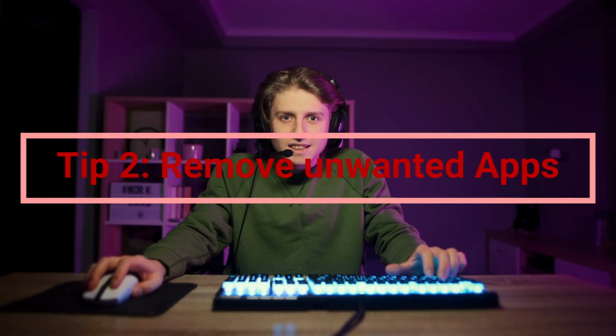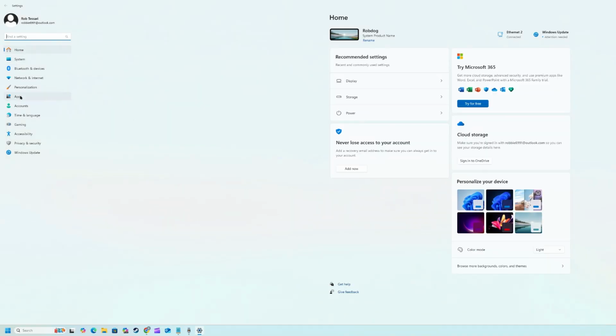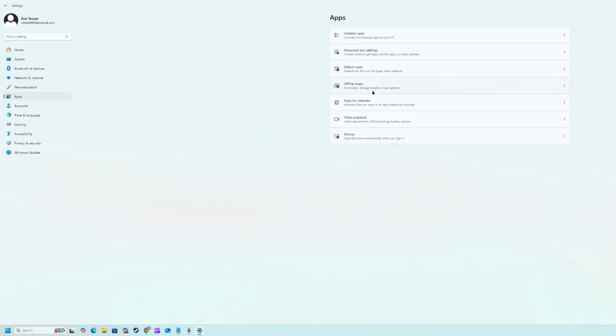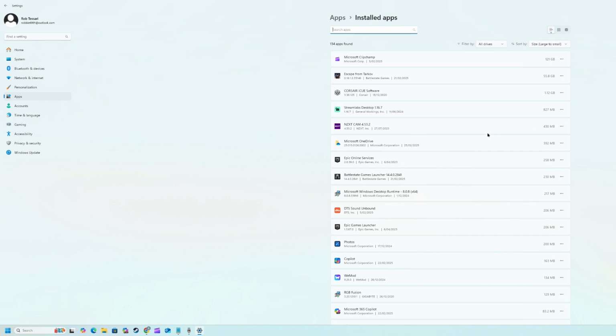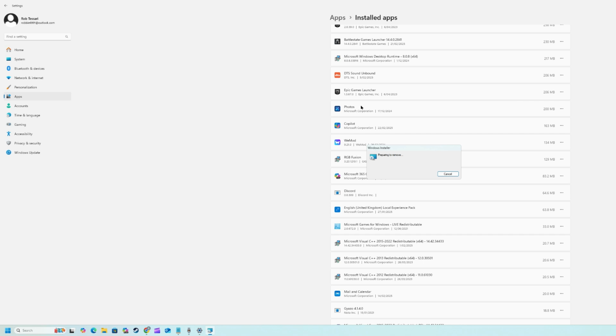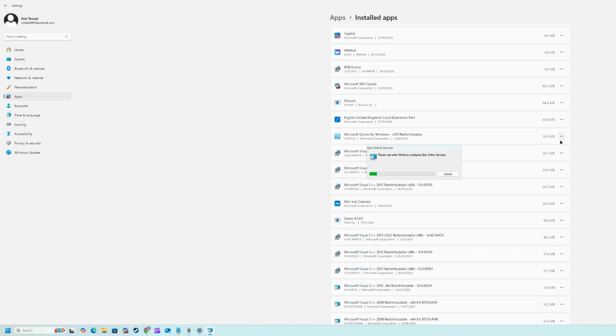So number two, we're going to remove unwanted apps. Back into the Windows settings again. We're going to scroll down to Apps. First off, we're going to go through this whole list, just go to Installed apps. And you don't realize how many apps you have. I think every 6 months now I go through and delete ones that I don't want anymore. I'm probably going to delete Epic. I don't need to use Epic anymore, so remove Epic. So just go through. A lot of the Windows ones you can't remove for obvious reasons, because they belong to Microsoft. So just delete Epic, go away. And all these other ones you can just delete.